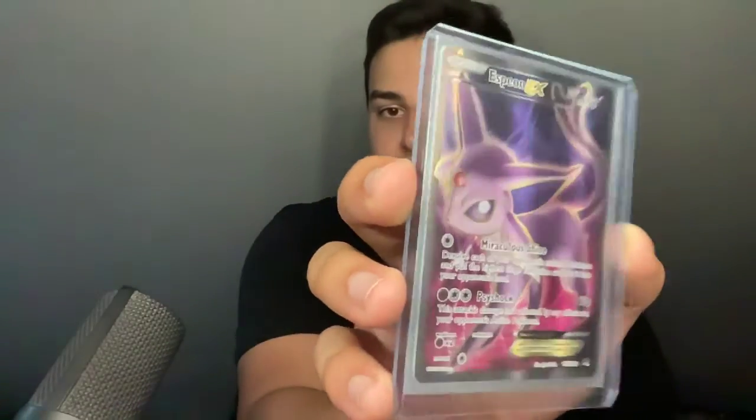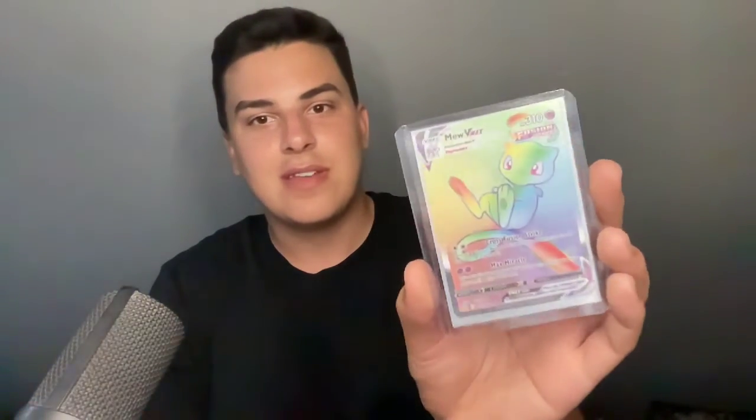Espeon EX, which is a really pretty card. Love that purple. I love cards that have color and they're different. I do love Charizard, but we see so much of the same thing all the time, except for something that I'll get into pretty soon. Mew VMAX Rainbow. Went to Stop and Shop and they had cards and pulled this. Love Mew in this card. So beautiful. Easily one of my favorite rainbow cards. Probably my favorite, I think, to be honest.